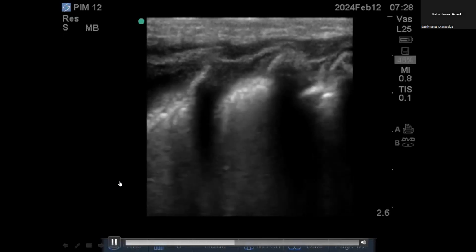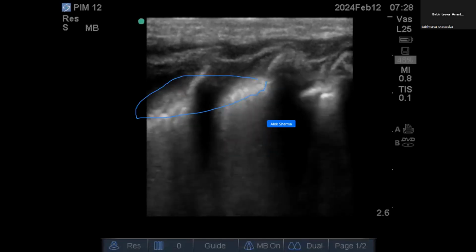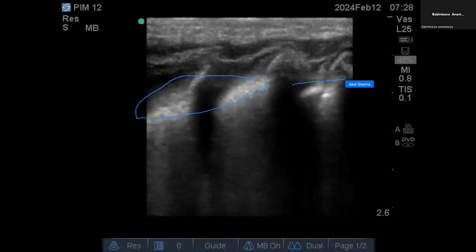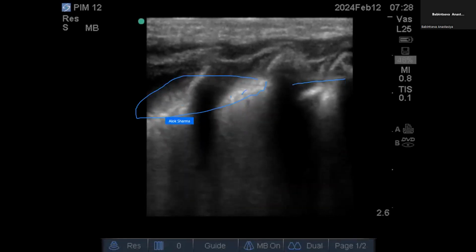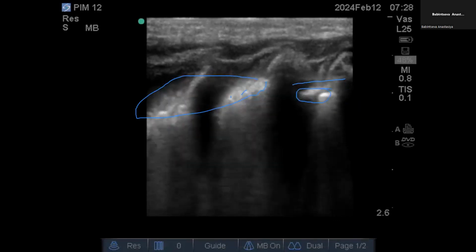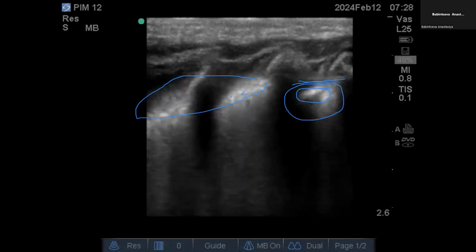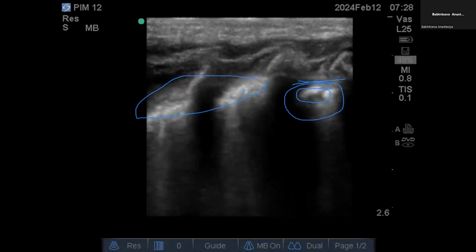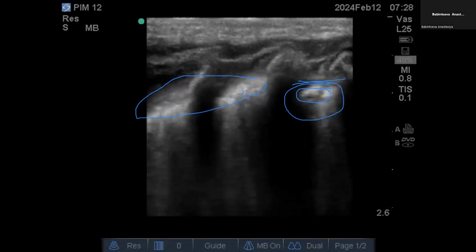The pleura is definitely visible here. It's thick and blurred. Where it's not visible is here. What you've got are these subpleural consolidations over here that you can see very nicely. Here you've got deeper consolidations, but the pleura is not established because the lung is not aerated. So here you've probably got a little more atelectasis. If you zoom out and go to about 3.5 to 4 centimeters, you will be able to see this a little better. My only comment is your depth should go up to a minimum of 3.5, considering it's a 32-weeker.